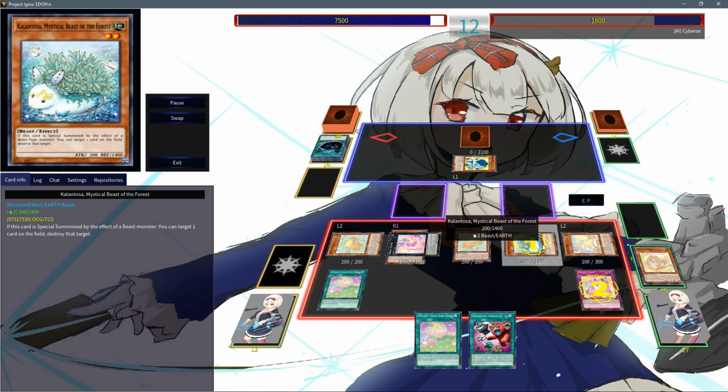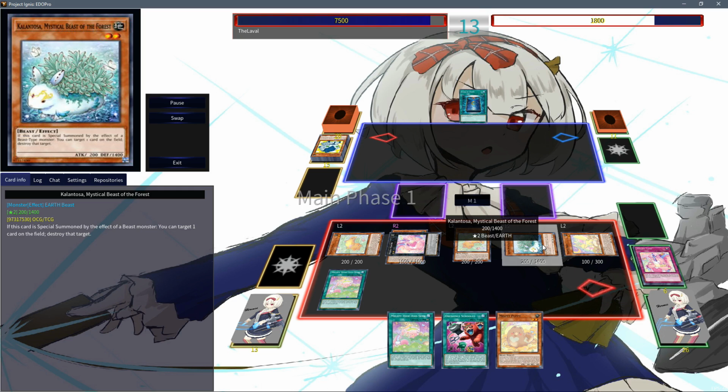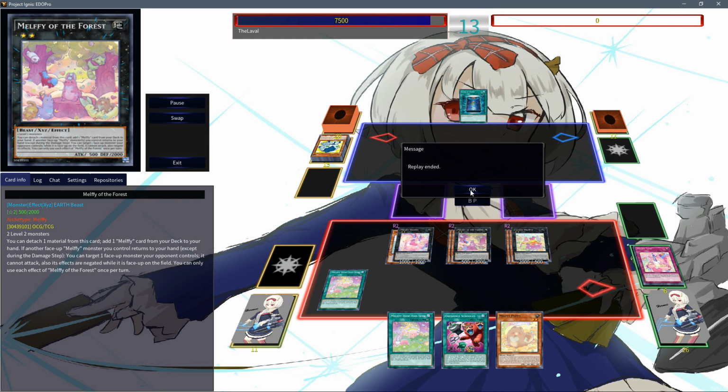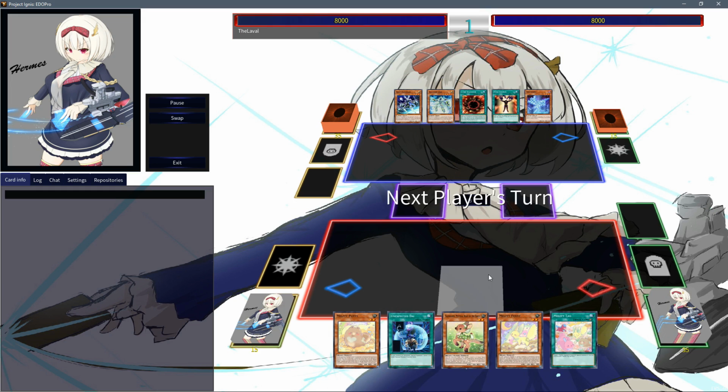So yeah, and third time's the charm. Starting off here with the unexpected die, getting out Rabby. Rabby, we will then normal summon the Valerifawn. Getting to our Melffy time, special summoning Puppy in the end phase, special summoning Fanny in the end phase.